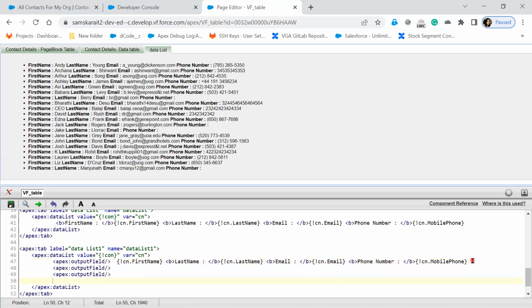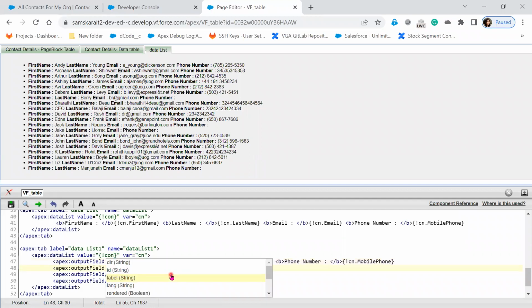Instead of just printing the values, I'm using the tag which we have already discussed. So value equal to cn dot first name. And the next one, value equal to last name.